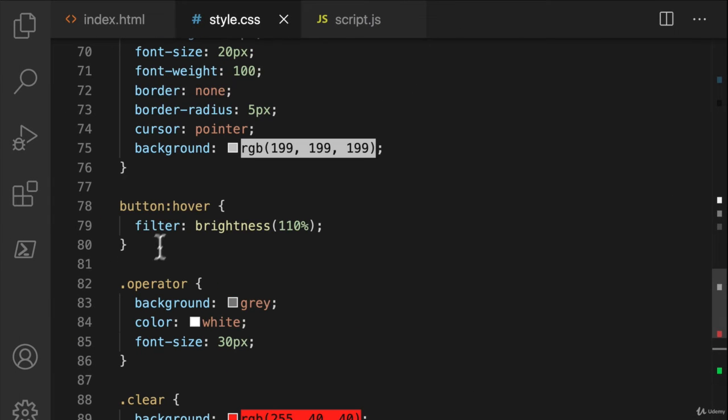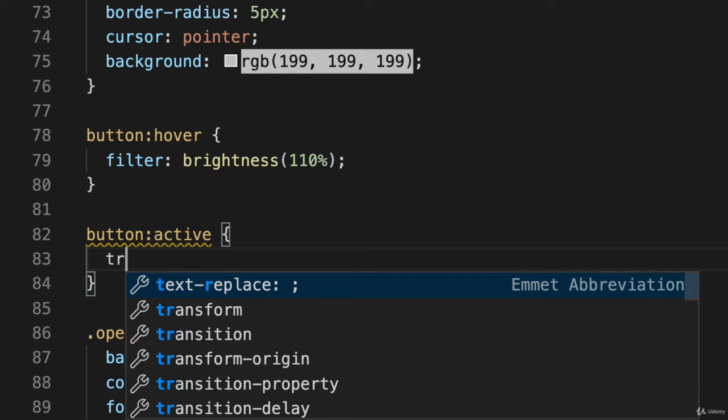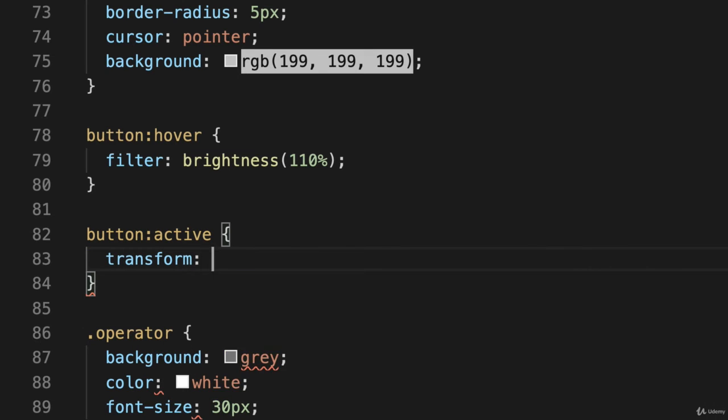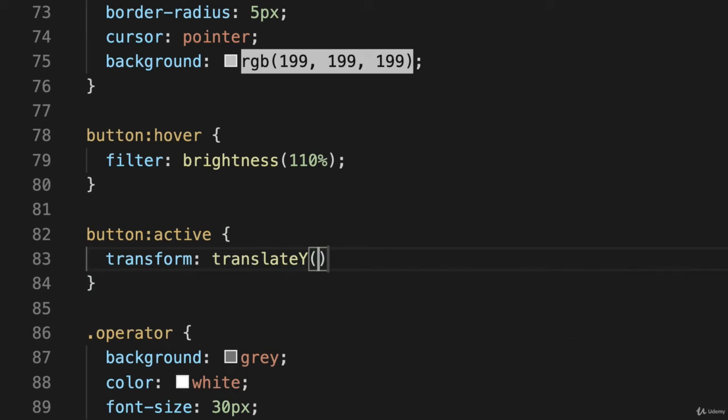So back up here, right below hover, we are going to use button and then the pseudo class of active. And then we're going to have a transform, and this is going to be translateY. That is the up and down value, the Y axis. And we're just going to give it 1 pixel. So that means it's going to go down 1 pixel every time it's clicked on.